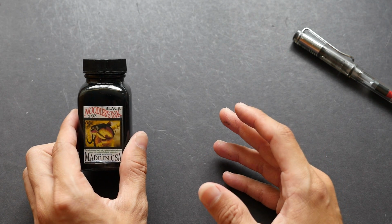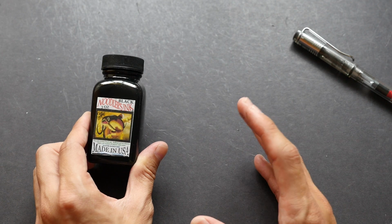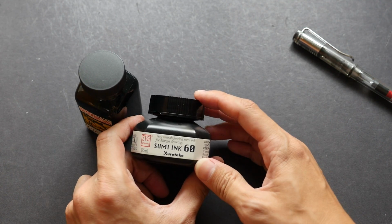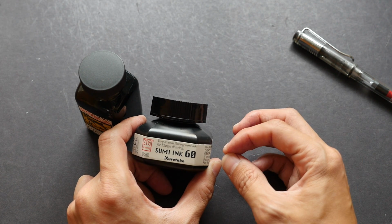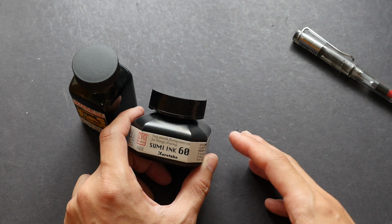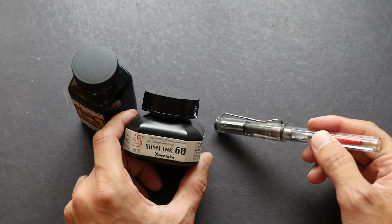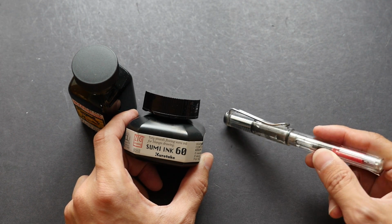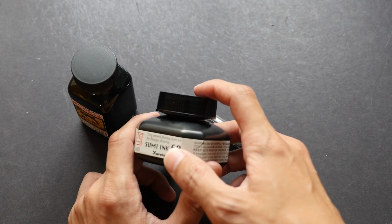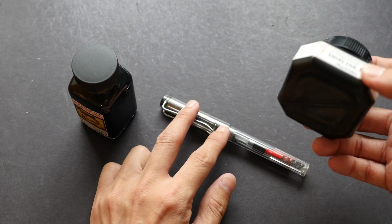So when you are looking for inks to buy, make sure that the ink is safe for fountain pen usage. For example, this is Sumi ink as ground from the ink stick, and it has some large ink particles that may not have been ground as fine. If you put it inside a fountain pen, those particles are going to choke it, and after a while you'll find that the ink flow will be affected and the ink stops flowing. If you use this type of ink inside expensive fountain pens, it could damage or potentially destroy them.